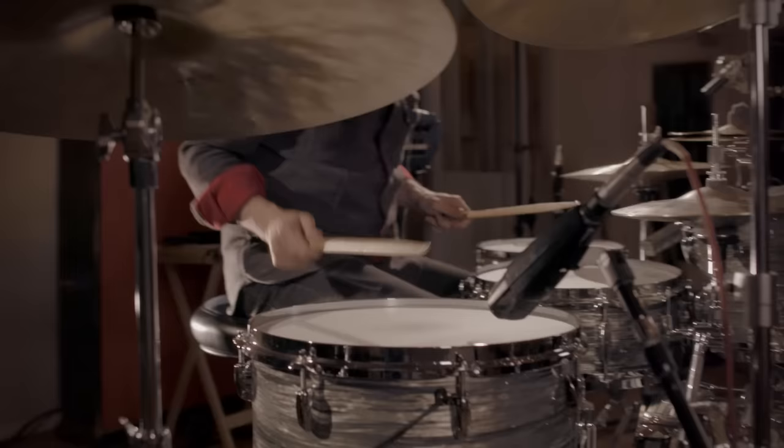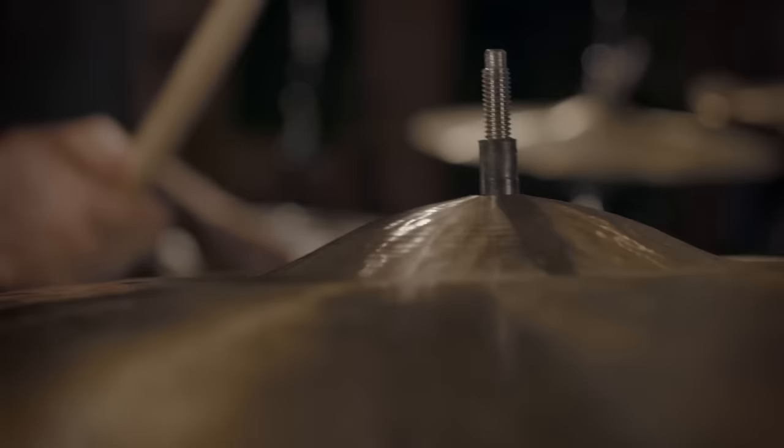For me, playing music creates a feeling in my body that I can't get anywhere else in life. I feel lucky to get to make a lot of music with musicians that I really admire, and that push me and inspire me to play the best that I can, and I hope I can give that back to them. When I'm surrounded by musicians that I really trust and admire, and we're all pushing each other to search for the perfect music in that moment, it's really a feeling that keeps me coming back to music.